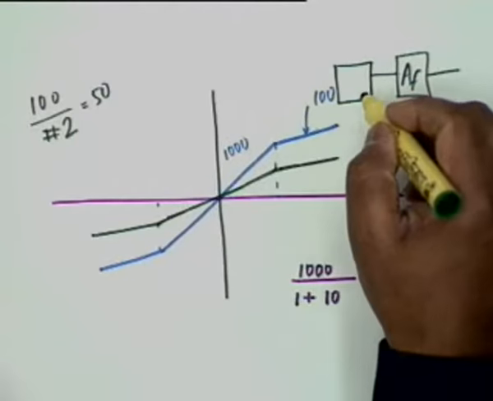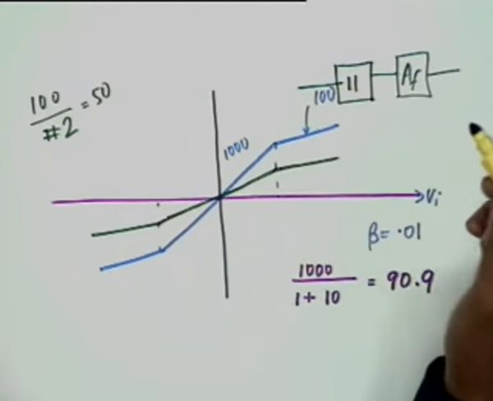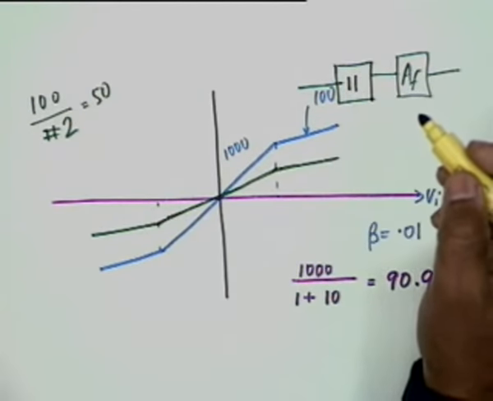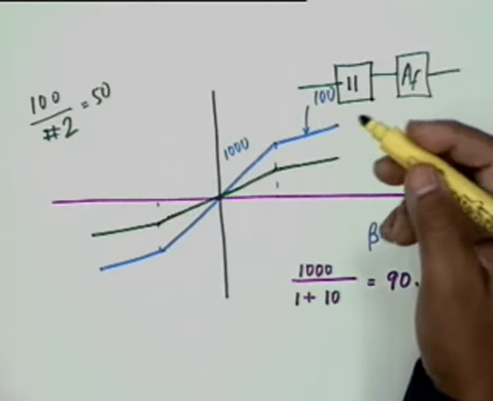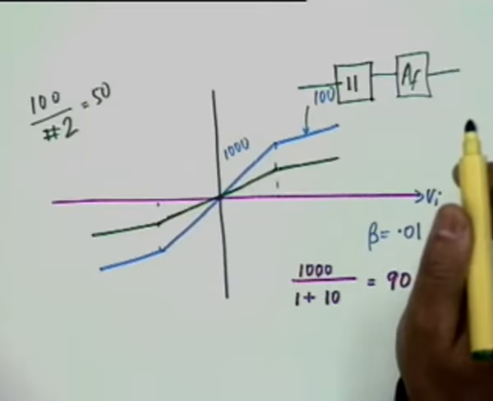So why don't you add an amplifier, a pre-amplifier of gain 11, such that this gain reduction is compensated for? Now, this is a very tricky suggestion. You must make sure that this pre-amplifier does not introduce nonlinear distortion. Now, would it or would it not? That is the question.